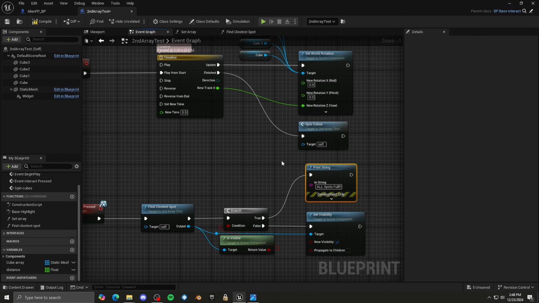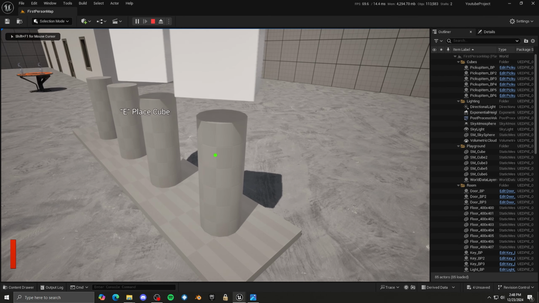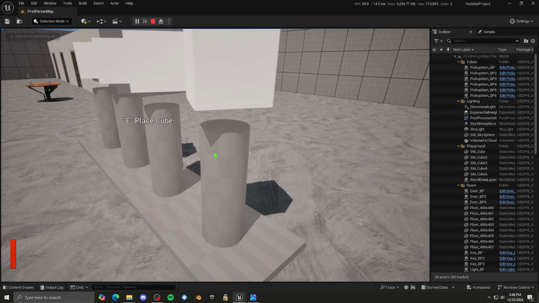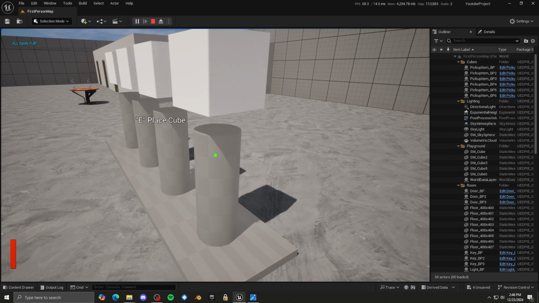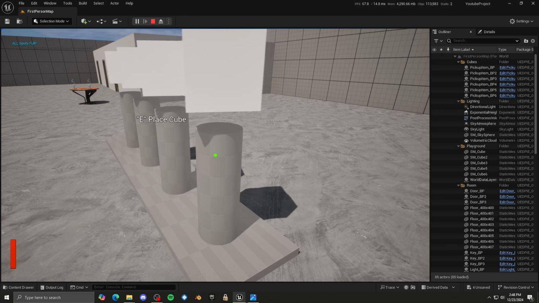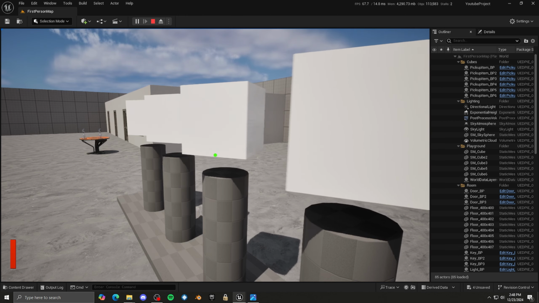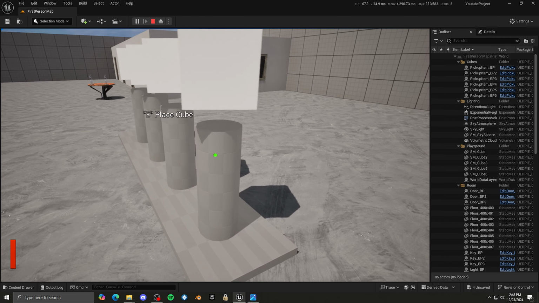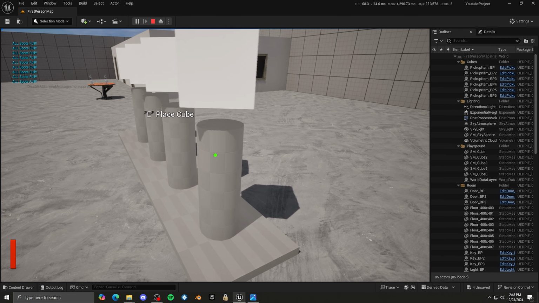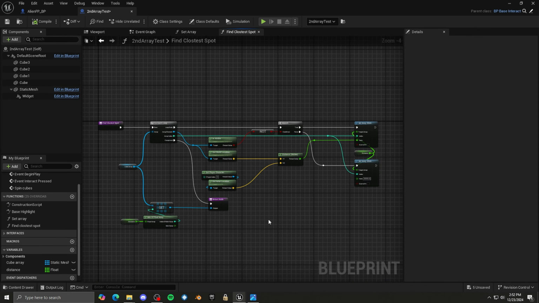I don't think I tried printing to make sure that it's going to recognize when they're all filled here. So let's try that. We'll go in, there's three, four, and then now if I try and place a fifth one, it should say, nope, all spots are full. So at this point, if you were spawning cubes in, it's not going to keep spawning them. It's not going to spawn one in the same place of a cube. It's going to know, nope, all the spots are full. We're not doing anything. So if there's any questions with the arrays or anything, let me know.